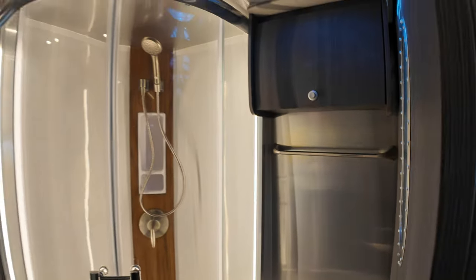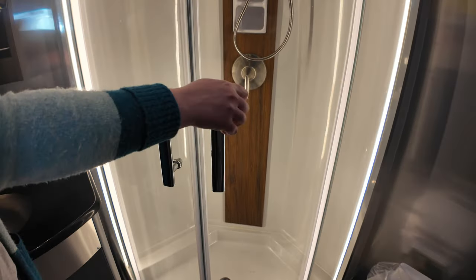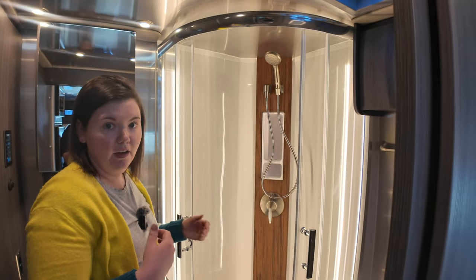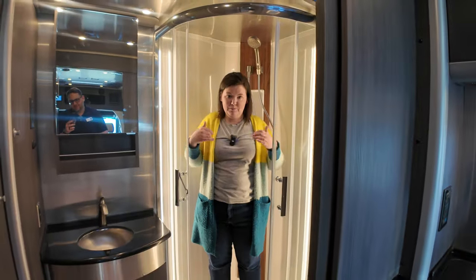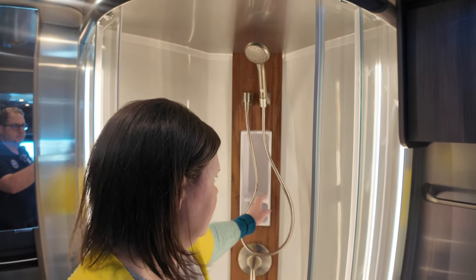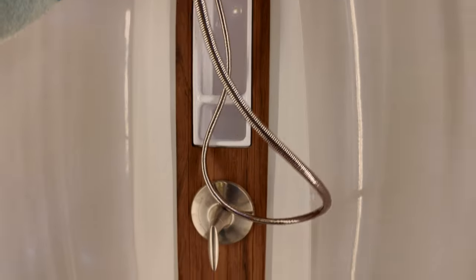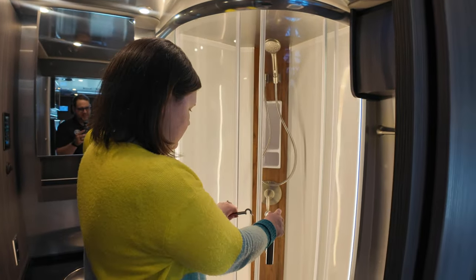One of the first things that stood out is this beautiful shower — it has built-in lights, a travel lock on the sliding door to prevent the doors from flopping around while driving, and it's huge for an Airstream. The teak back wall is beautiful with a small shelf for shampoo or soap — items should be removed when traveling as nothing holds them in place. There's a gorgeous Kohler showerhead that also detaches.